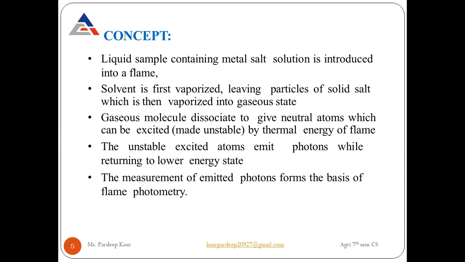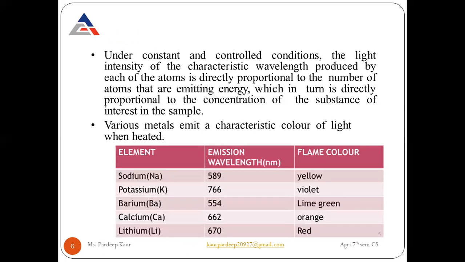After that, the gaseous molecules dissociate to give neutral atoms which can be excited by thermal energy of the flame. The unstable excited atoms emit photons while returning to the lower energy state, and the measurement of emitted photons forms the basis of flame photometry. So this is all about the concept of flame photometer.